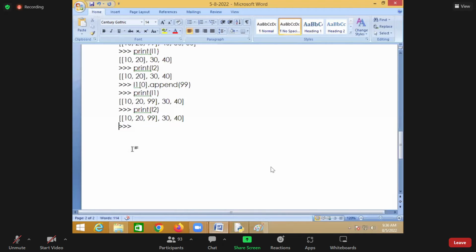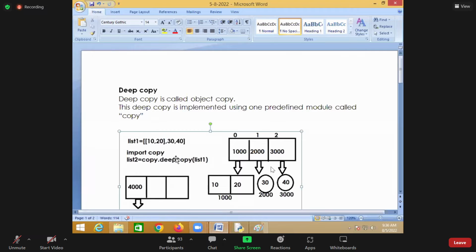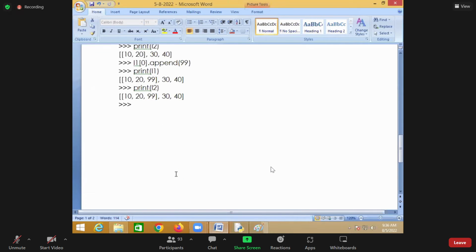So this is called which method here? Copy method. So copy method and one more is the deep copy function. So these are two types of copying, right?